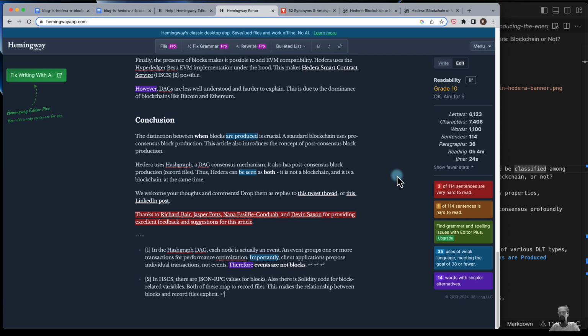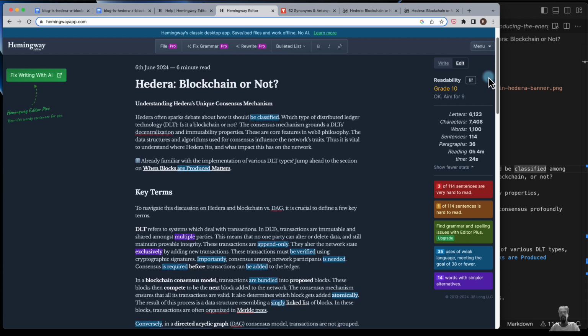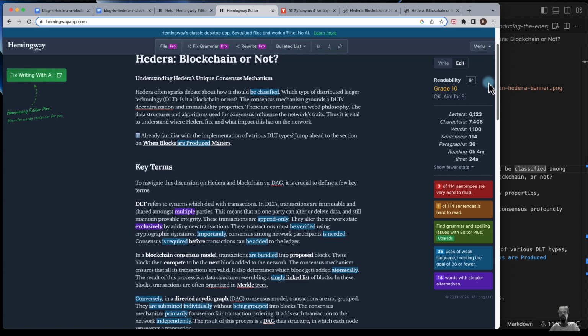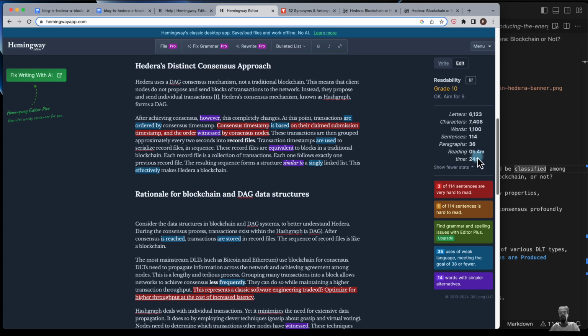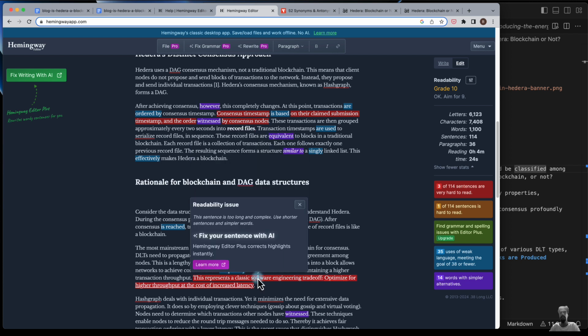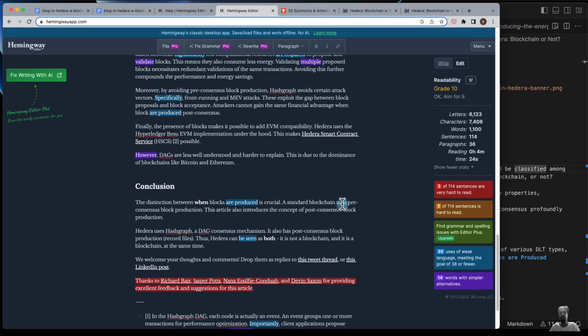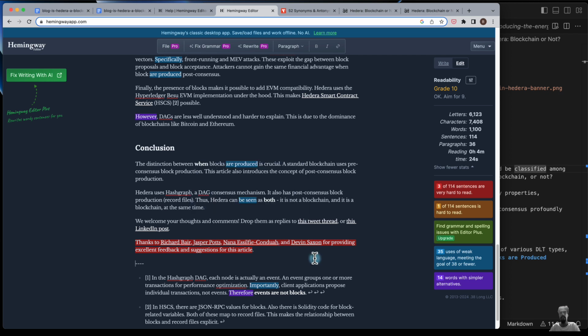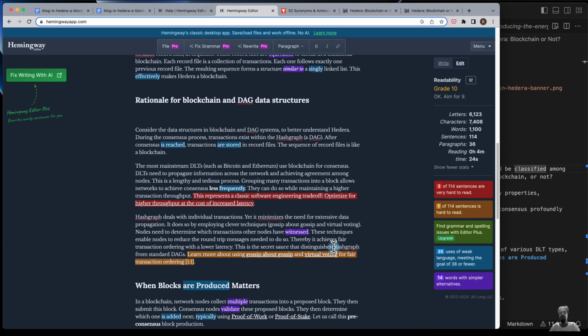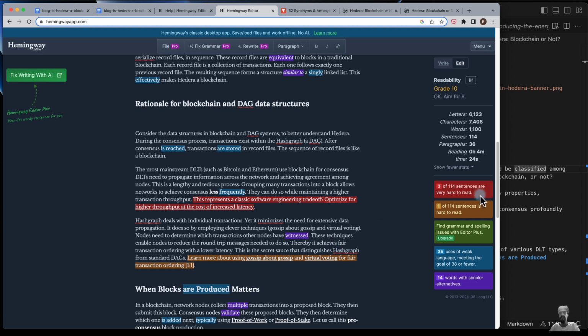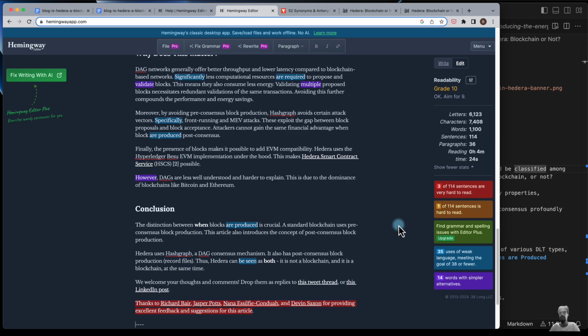And then there was a sprinkling of these other things, green, blue, and purple issues, which are less important in my opinion. But now you can see almost all of it is not red or brown, right? We've got one sentence, two sentences, and one brown. And this doesn't really count. So I'd say two sentences considered very hard to read, and one sentence considered hard to read. And I'm going to ignore this third one because this is just a list.